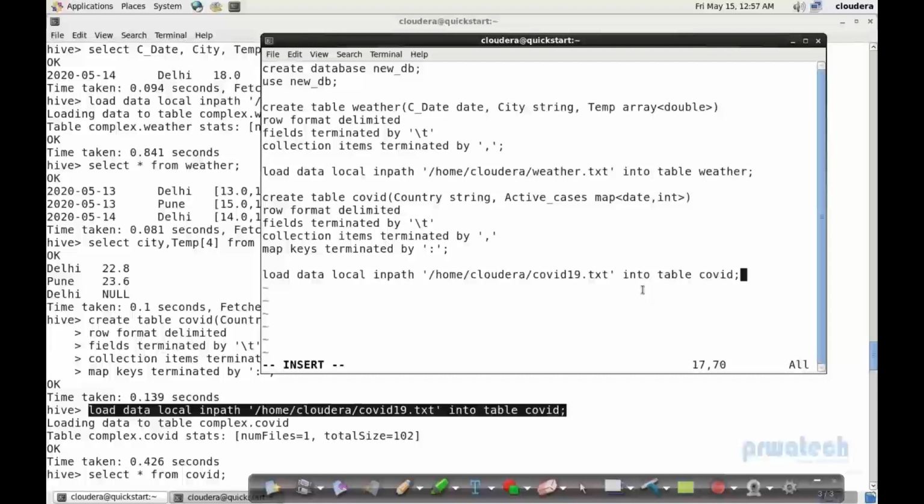So we have created the table first and then we're loading it. You can run a select star from table name query here also if you want. All DDL, DRL, DML you can do in a script. I can do an insert query also.